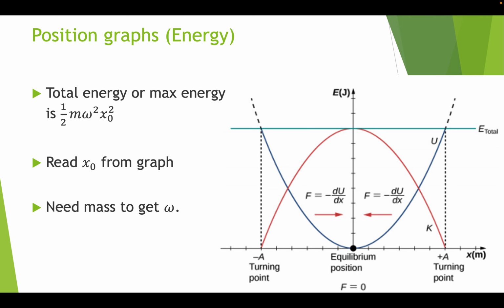Okay, it's also important to notice where they're equal. When does my potential energy U equal my kinetic energy K? Obviously where they intersect, but positionally speaking, it's not at the halfway point. If I go straight down from here, it's somewhere in this aspect, not in the middle, which would be 1, 2, 3, which would be the third line. I'm actually a little bit past there. It's almost like the 2/3 point. I believe it's actually the 3/4 point. Okay, so I need mass to get omega otherwise.